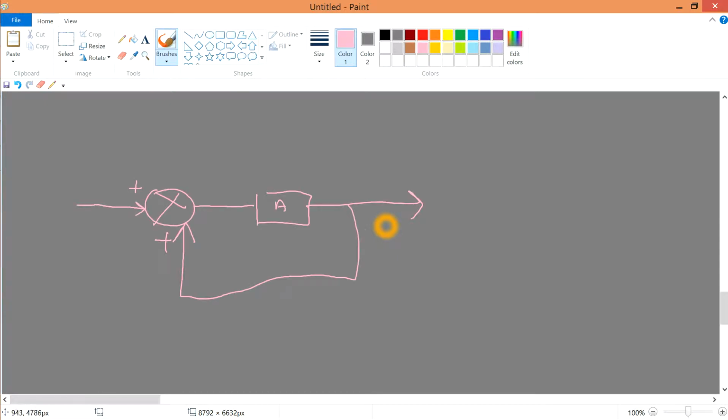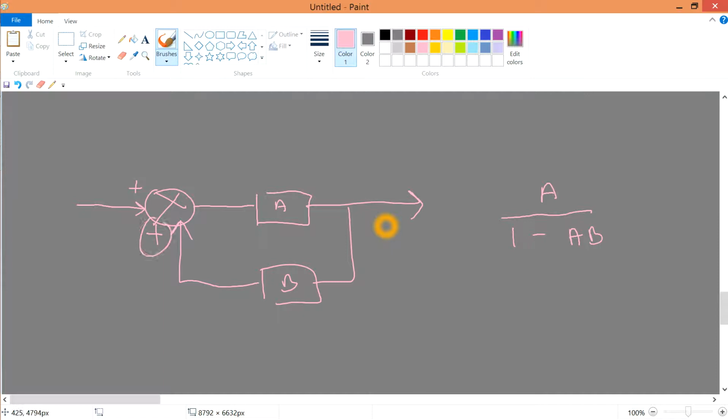Just a quick review, so at least you know what I am talking about, let me rewrite this clearly. What is this if we were to write in terms of transfer function? Take your time. Alright, it's 1 minus AB. Take a look, it's a plus sign right now. The feedback is a plus, so you need to minus.